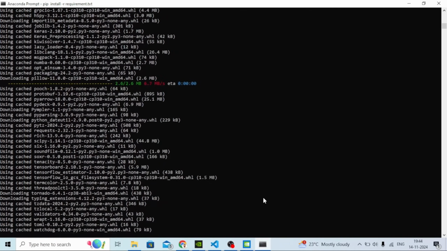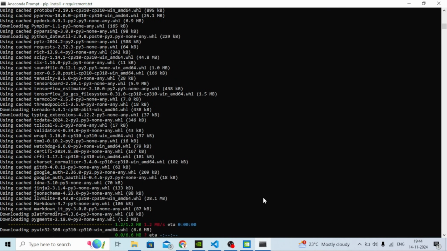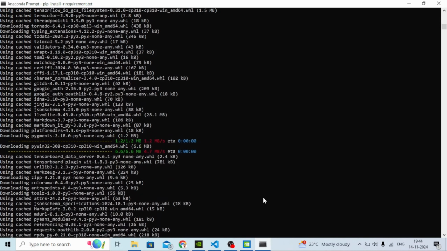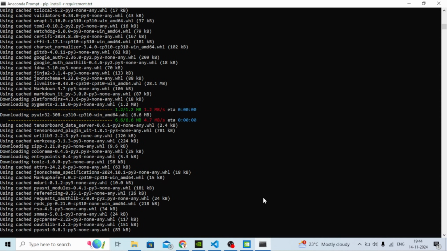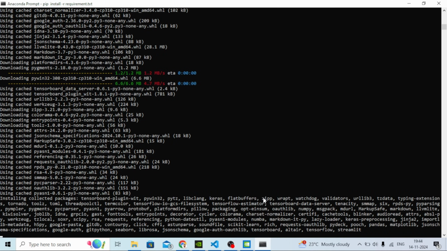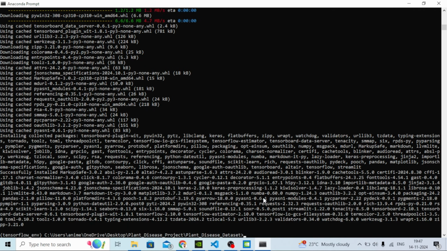It's picking the Streamlit version which is compatible with TensorFlow 2.10. That's why we removed the version constraint from Streamlit, because we need TensorFlow 2.10, but we are comfortable with any Streamlit version. So we have successfully installed TensorFlow and all the required libraries.